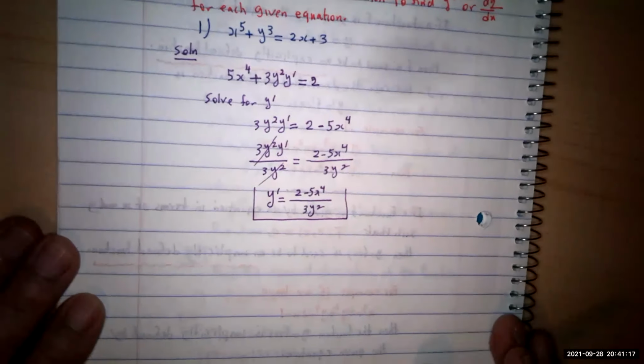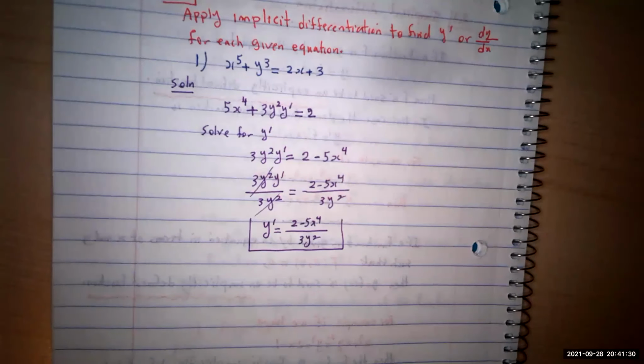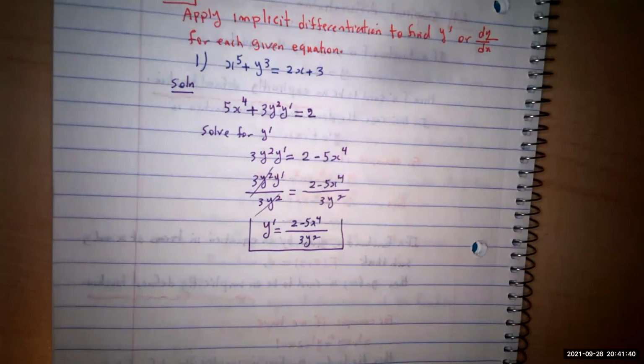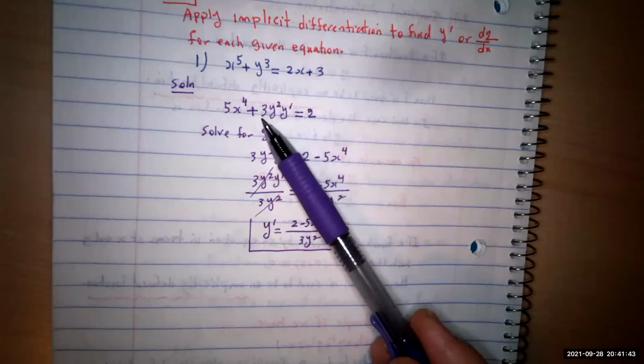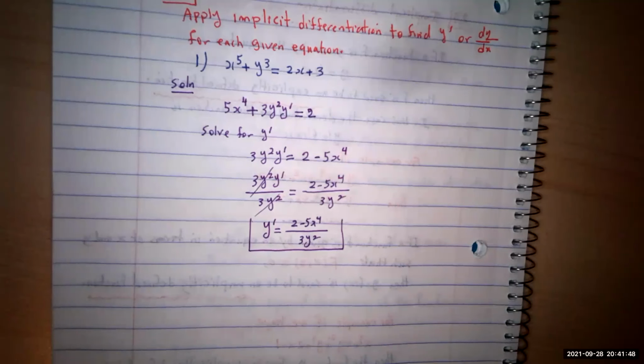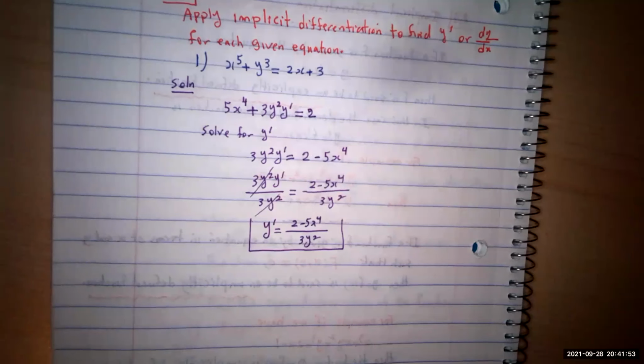So the difference is going to be the way you look into the derivative of this function. This is x to the 5th, is 5x to the 4th. But you see this y is like a parenthesis. It's a parenthesis to the 3rd. So there is something inside the parenthesis. So parenthesis to the 3rd would be 3 parentheses squared. But remember, you have to multiply by the derivative of the inside, which is y prime. So anytime you apply the derivative to the y, you apply the power rule, times it by y prime. But you have to differentiate both sides of the equation.